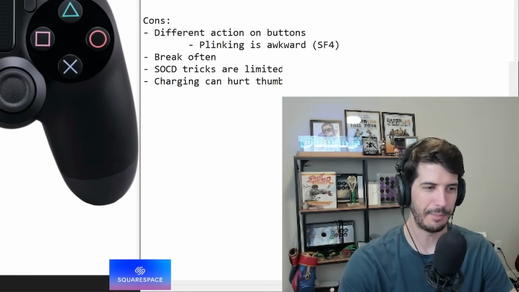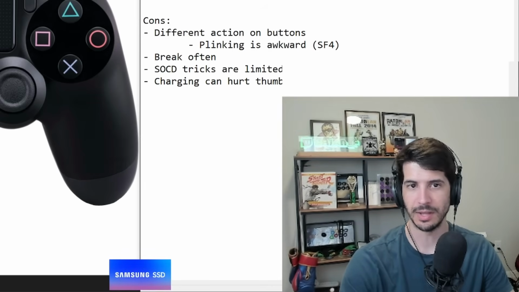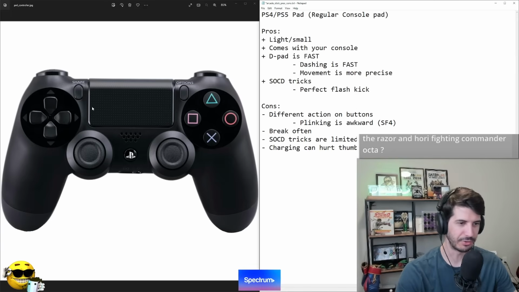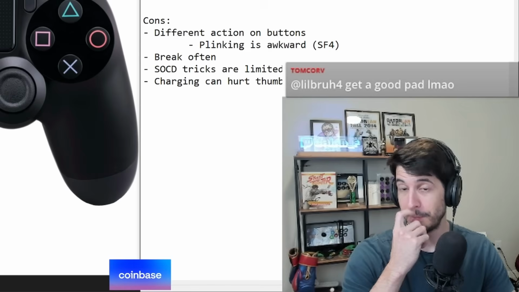Holding down back on an arcade stick does feel good on a square gate. It is home. So it could be a little bit more stressful on your thumbs to constantly be pressing down back like that. But also Knuckle Du plays PS4 pad, so it's not that big of a deal. It's just a minor thing. I think it might be a little bit more cozy on arcade stick. But really, that's about it.